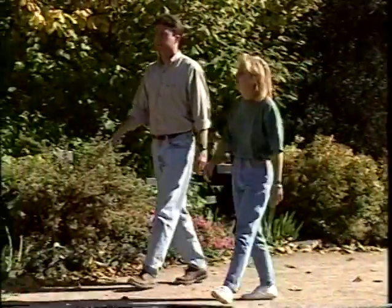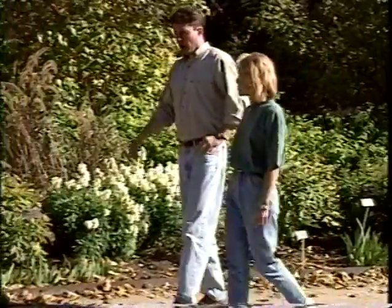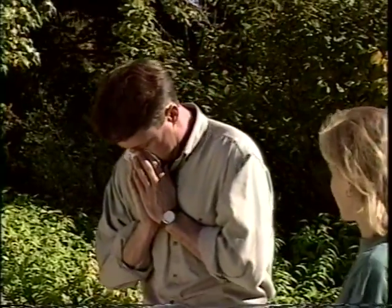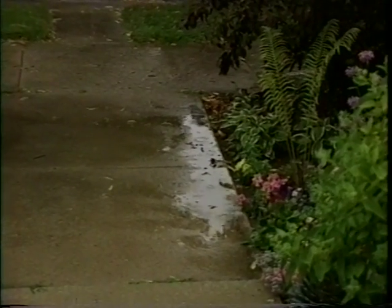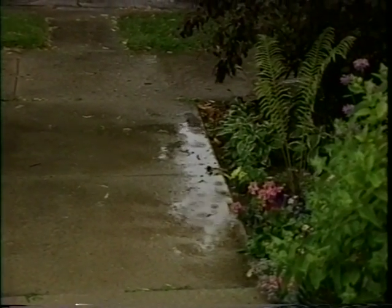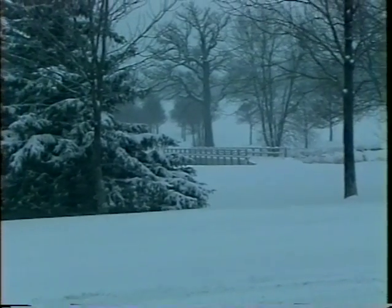Weather can affect your symptoms as well. During the pollen season, windy days can put more pollen into the air, causing your symptoms to become worse, whereas rainy days can help rinse the air of allergens, easing your symptoms. For those areas of the country that have cold weather, winter can provide a time of relief from pollen allergies, since plants are dormant at this time. Keep in mind that you might be allergic to more than one type of pollen and mold, causing you to have symptoms throughout the season.